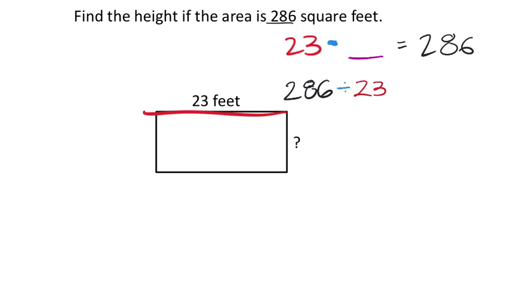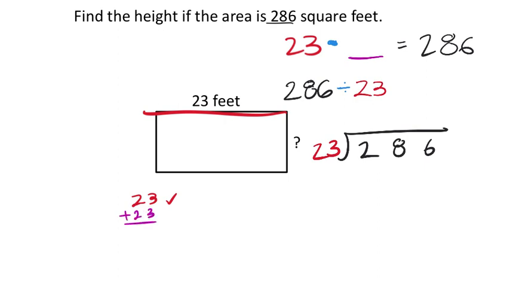So, as long division, this would show 286 divided by 23. And we actually don't need that many multiples of 23, right? We got 23, it's its own first multiple. Then we add another 23 to get 46, and I think that's as far as we need. So 23 goes into 28 once. It wouldn't go into 2, so you could put a 0 there. But 28, it will go into once. 1 times 23, boom, 23, and you can use the chart there.